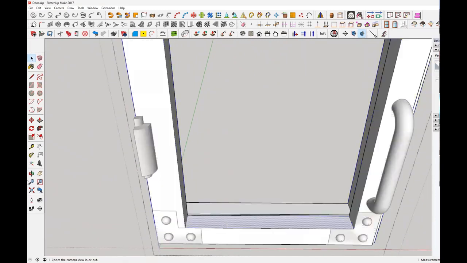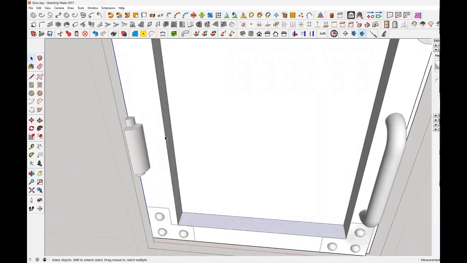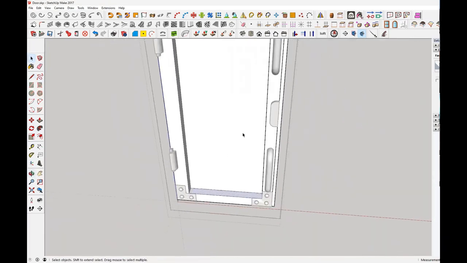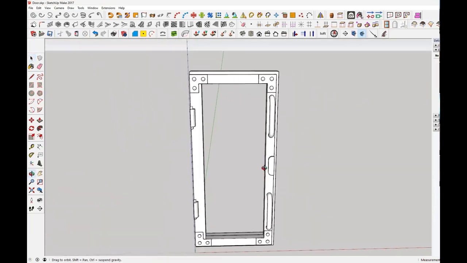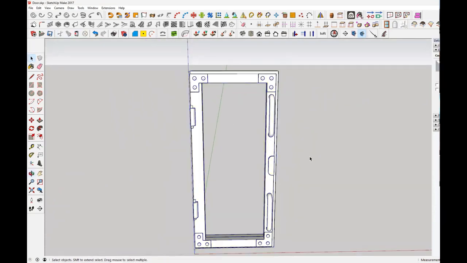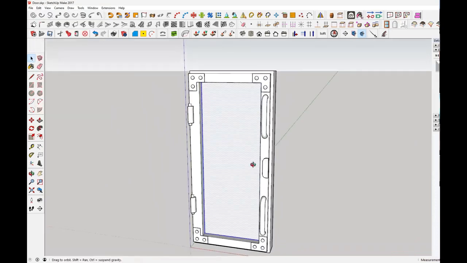As you saw, if I run the pencil tool along an edge, it does try to fill in that edge there. Well, that's the edge we actually want. So we click on that face and we cut that. Click away from the group. So that's solid now. That's not going to be touched. And we'll do an edit, a paste in place.